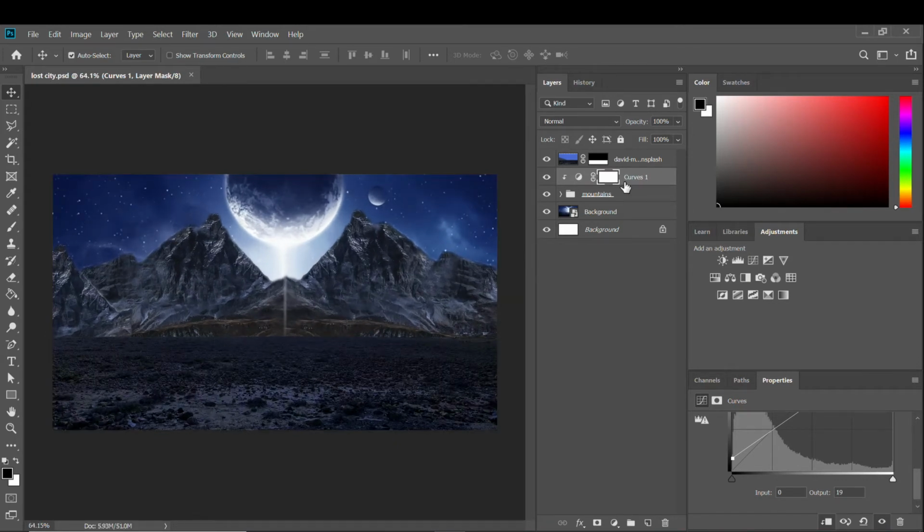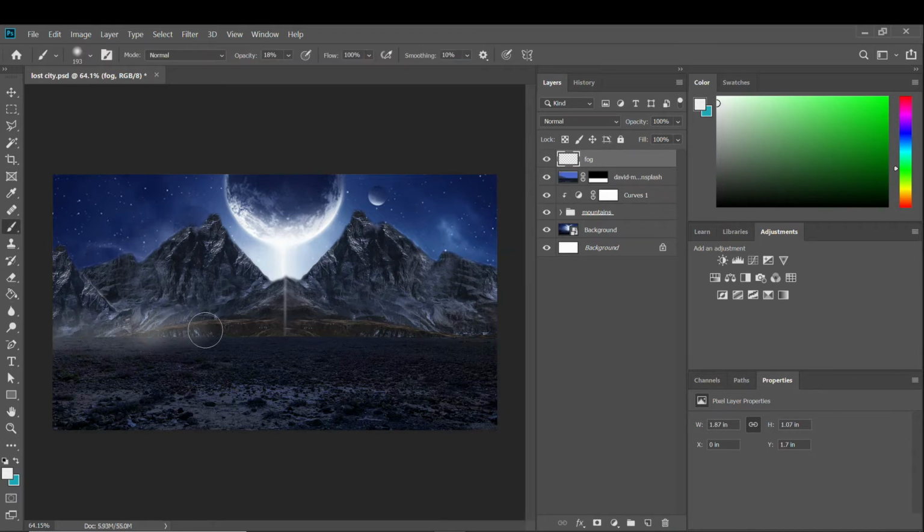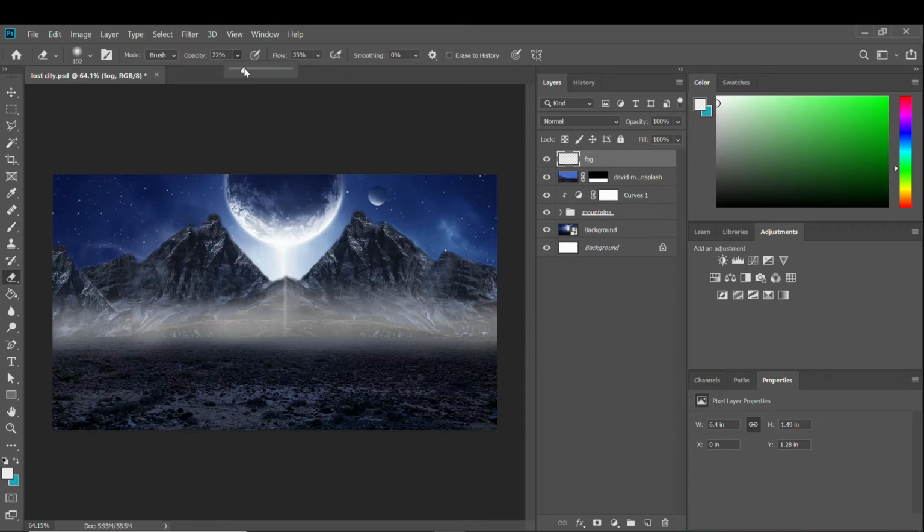And now we add a fog layer, and that's going to be placed below the mountains to give it this foggy kind of look, a moody kind of scene. Good. So now we slightly erase some parts to give it some noise to make it look more realistic and less dense, like a slight fog.